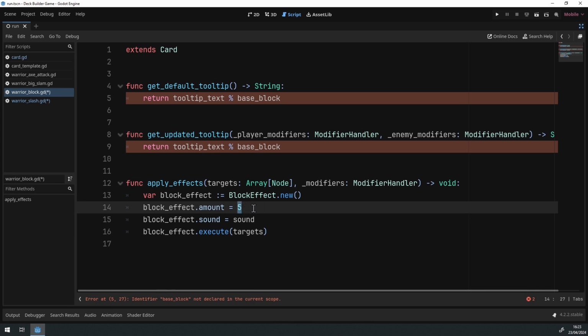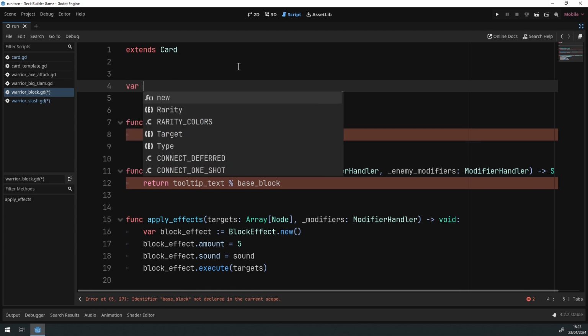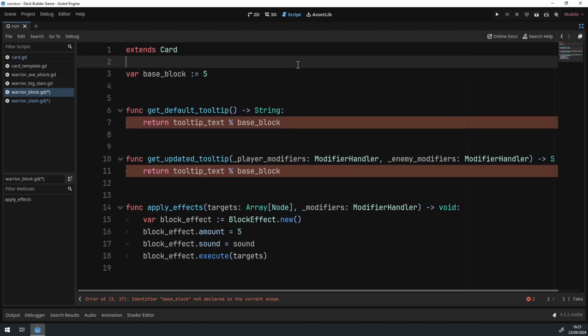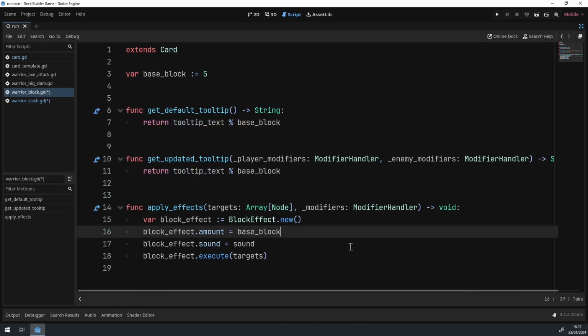And you can sort of see the reason why I included this error here. It's not a good idea in your code to use constants like this. You can always use member variables, because in the future you might want to reuse that value. And that's absolutely the case here. So what we can do is create a new member variable, call this base block, and assign that same value to it. And now all the errors will disappear and I can use the same one right here.